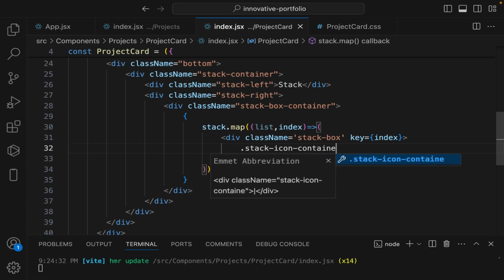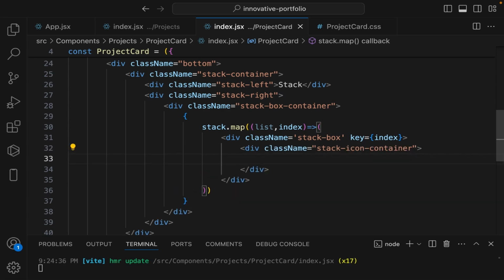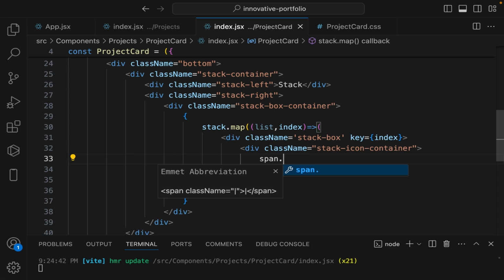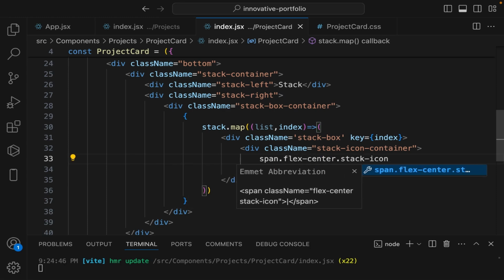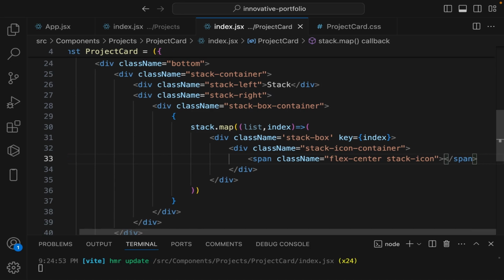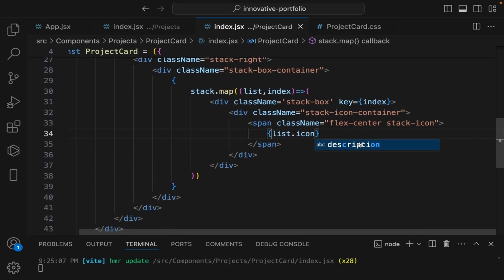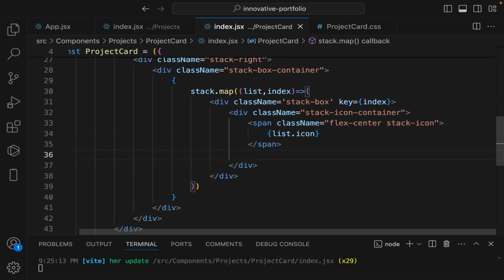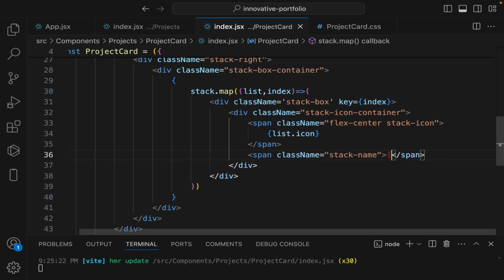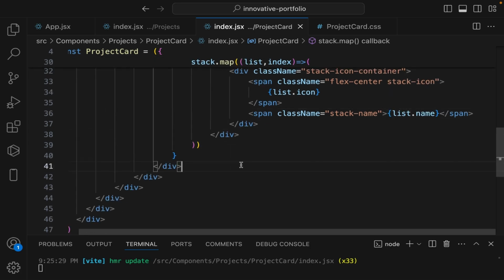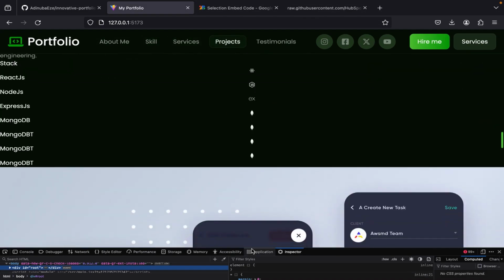And let's say stack icon container. And here, let's add the stack icon. Let's say list.icon. And here, the stack name. So this is how it looks.